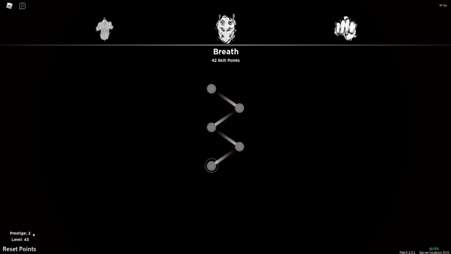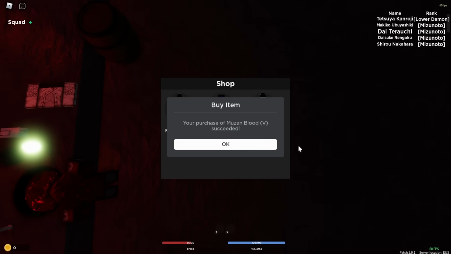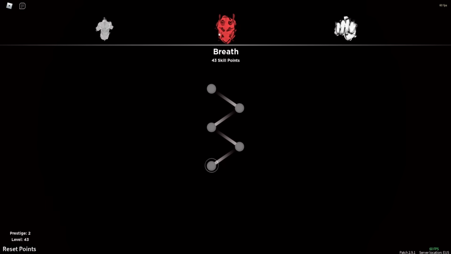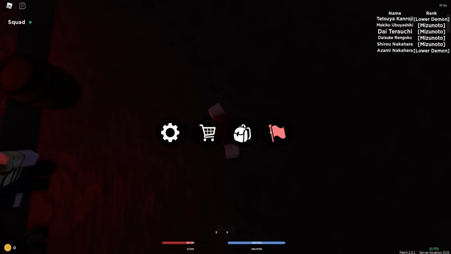Am I still level 43? Yes, because I did new history, so my levels didn't get wiped. Moves on blood. It costs about 250. Golly. Jesus. 250 Robux down the drain. Come on. Please work. Equip. Drink it up. And I got the... what blood demon art? I got Nezuko's. Damn it. Another 250 down the drain.